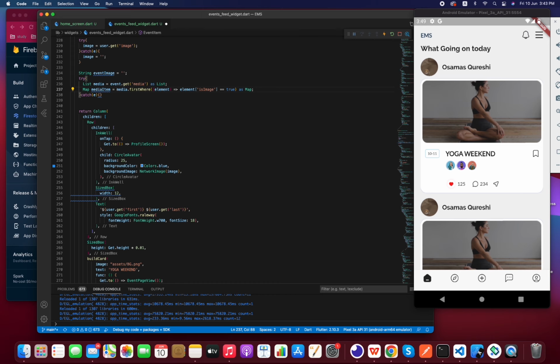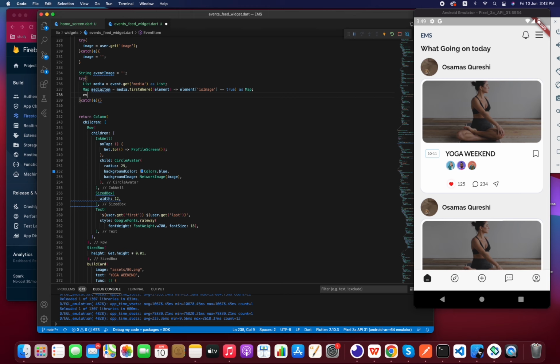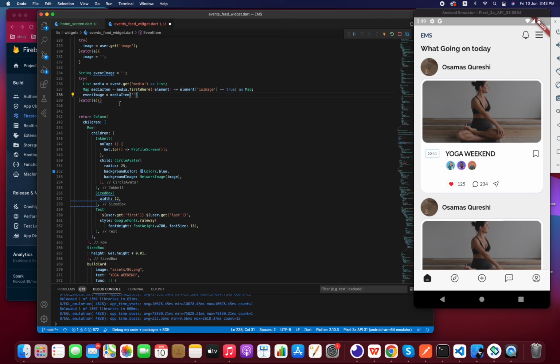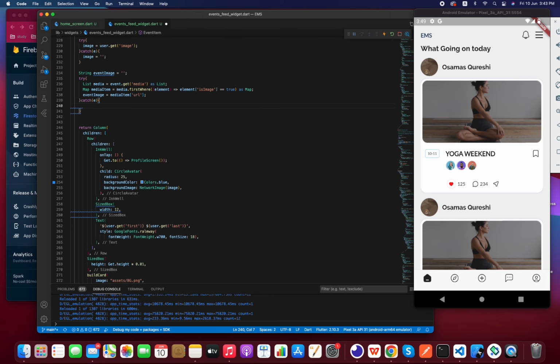From that media item we have to extract the event image equal to media item, and the image URL is url. That's how we implement queries in a map or list, and if it throws any error we have to make it normal, right, so it does not affect the app.